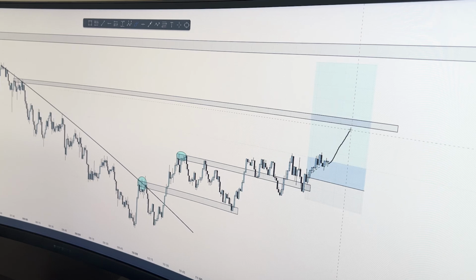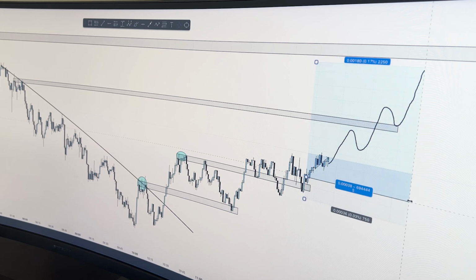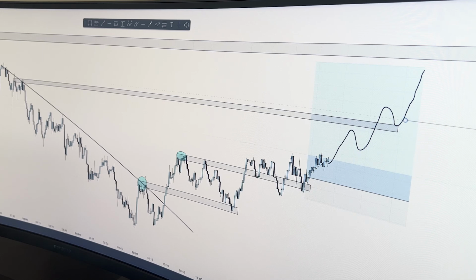So as price moves up, we are going to get some dips, something like this. It doesn't always just move in one linear line to take profit. We're going to get some type of market structure, in which I will be trailing my stop loss with this structure. So I'll be moving my stop loss to there and then to there and so on and so forth, just to secure profits off the table. But yeah, guys, that's essentially it. That is the trade I've taken this morning on EURUSD. And I will update you guys with how it goes.